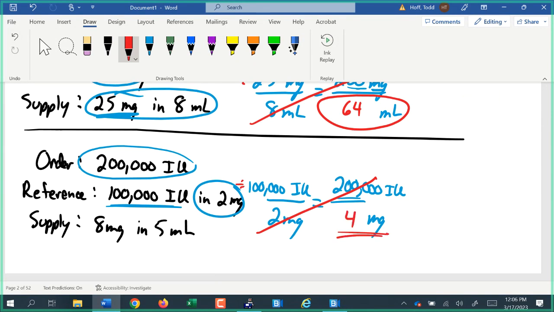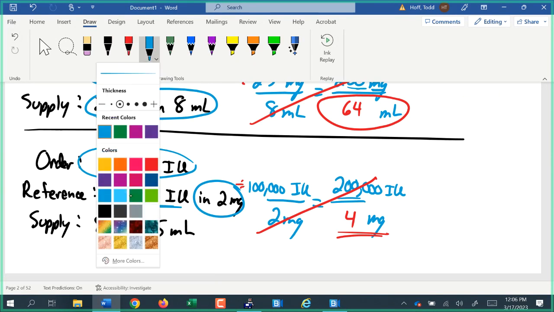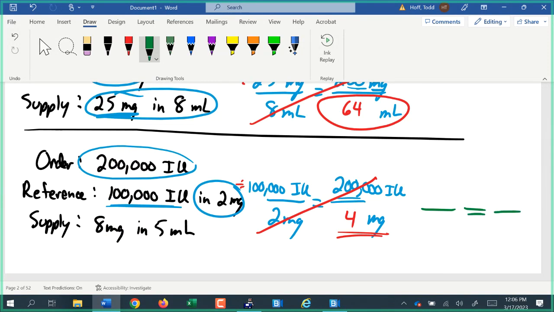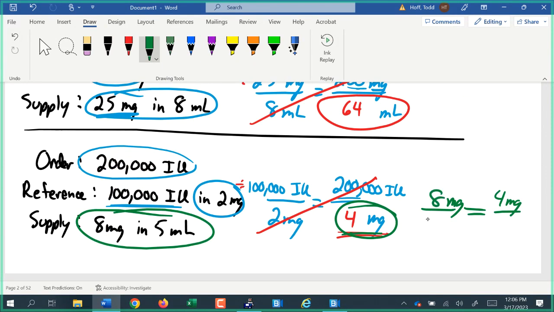Now this is going to be some sort of an injected administration here. So we have to get this into milliliters. So we got to go another step. We set up our proportion again. This is now going to take the place of the doctor's order, because that's what we've converted the doctor's order into, is 4 milligrams. This has to be milligrams over here as well. Well, we have 8 milligrams in 5 milliliters. So the 5 milliliters becomes the vehicle. So this over here is going to be milliliters, which is what we're looking for. We'll cross, multiply, and divide. 5 times 4 is 20, divided by 8 is 2.5 milliliters.